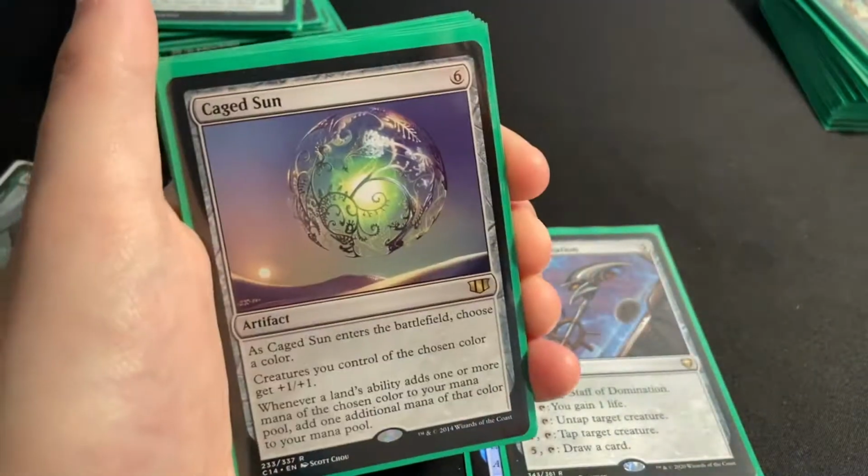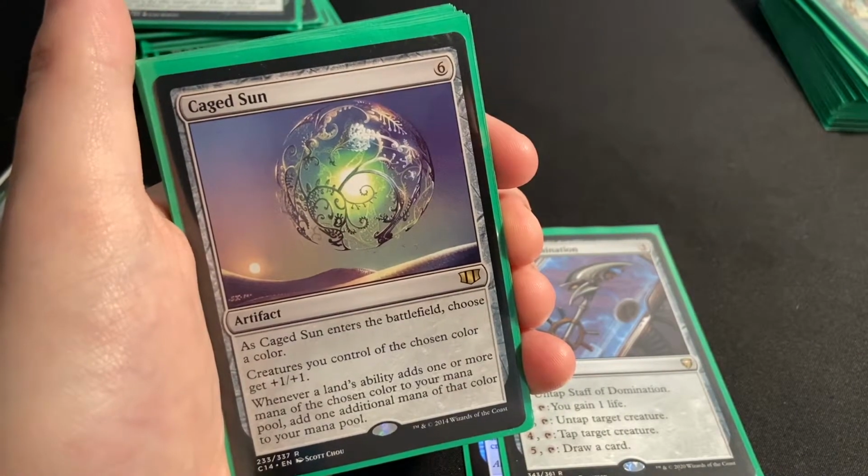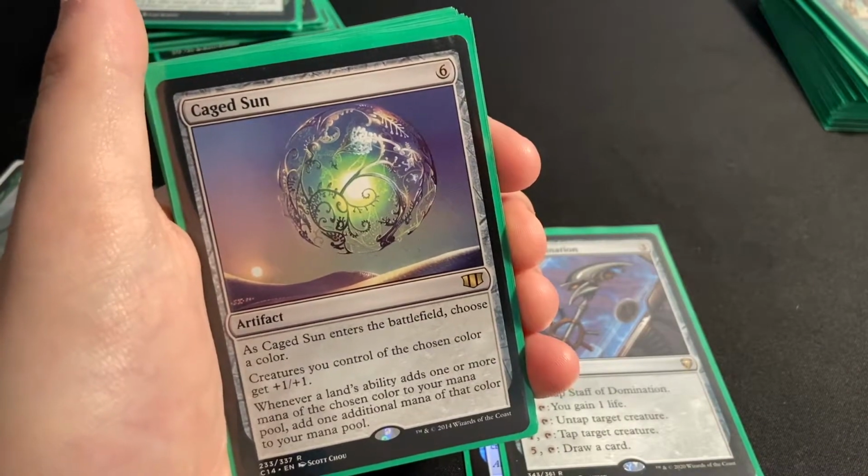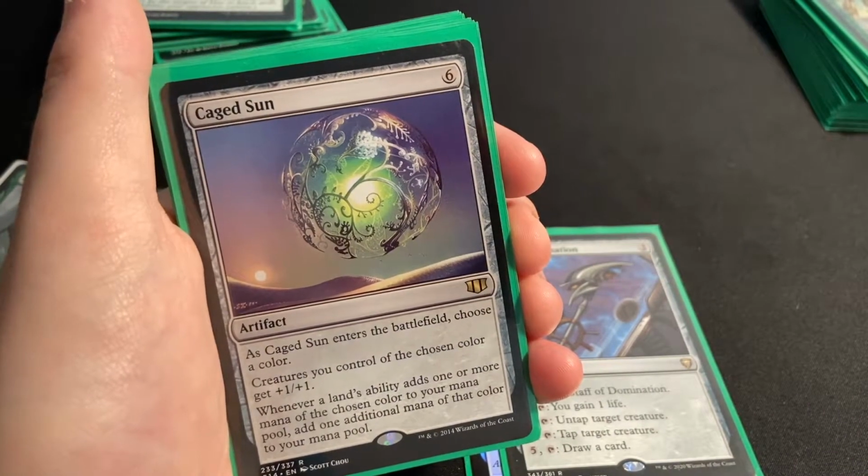I'm thinking about cutting this out just because we don't need a ton of mana at this point, and for a 6-drop, there's better cards that we can toss in.